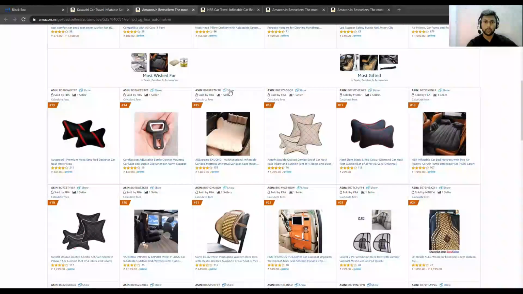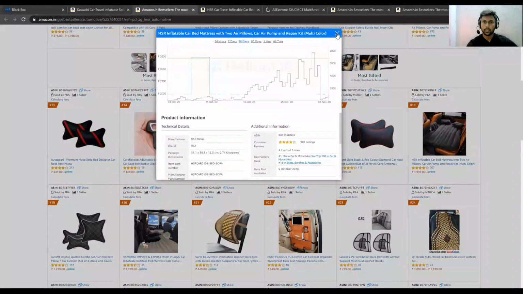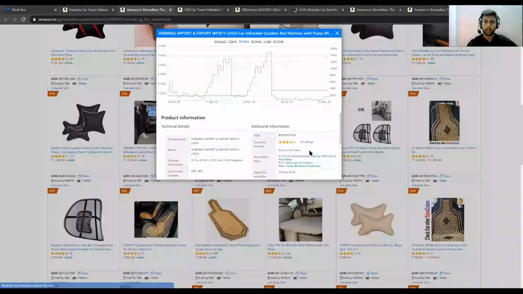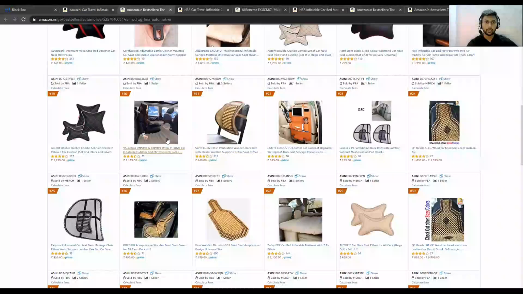Now these all are due to Helium 10. Now I choose products based on the BSR, which has a good BSR, because I am going to find some keywords from their listing also.